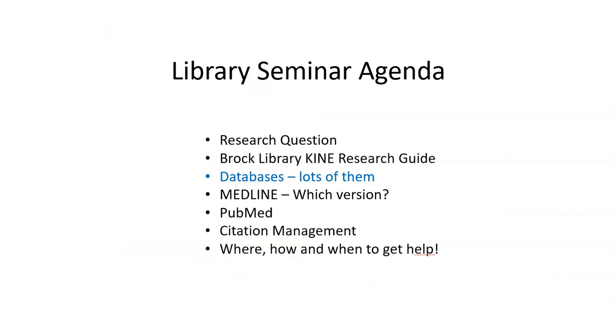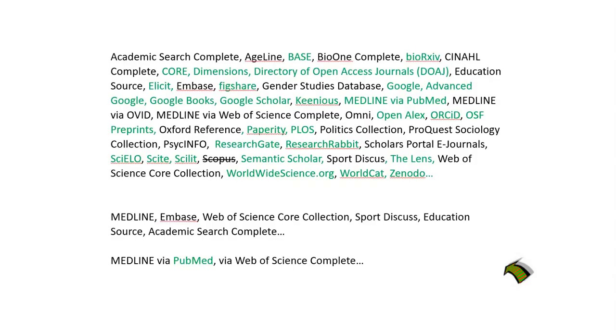So we've got a research question, we've gone through the guide, let's look at the databases. And here's a figure I put together of all the databases that I search on a regular basis. The ones in green are open databases, meaning they're free or you register and then you can use them and you find articles, but finding the full text of articles must be related to the Brock University Library. So they're pretty good. The ones in black are proprietary databases, or databases that Brock Library subscribes to, you have access to free, you just have to authenticate through the Brock proxy server.